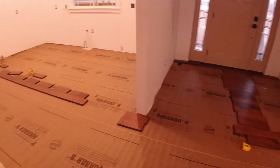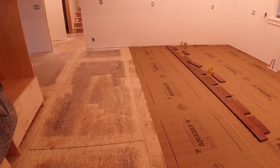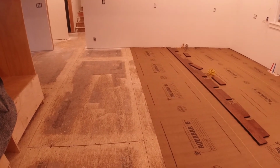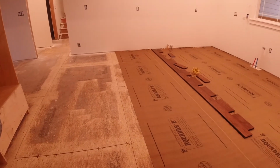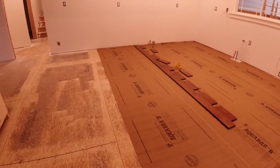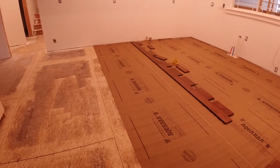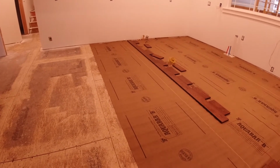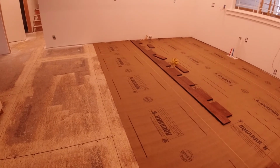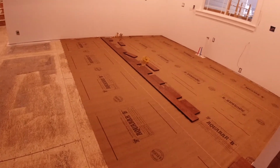I don't expect a lot of expansion and contraction in this house because the crawl space under this floor is conditioned, meaning it's heated and cooled. So we're really not going to have a lot of variation in humidity and hot and cold. Right now, if it was 20 degrees outside, it'd be 60 degrees in the crawl space. It's just nice to have it that way. In the summertime, when it's 90 outside, it'll probably be 60 degrees in the crawl space. So it pretty much stays a constant temperature down there.